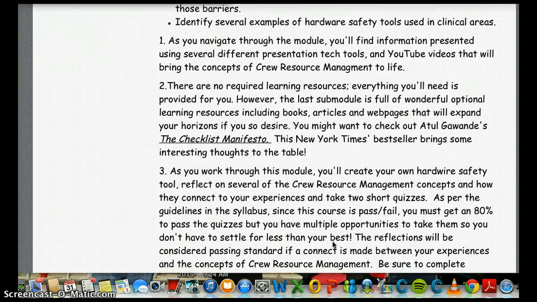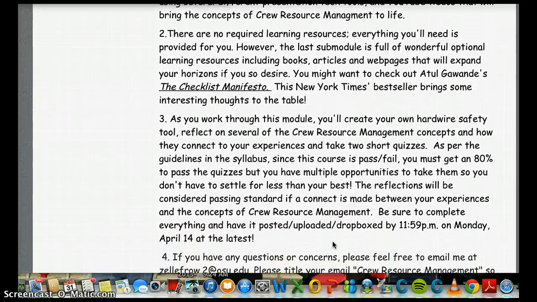Learning activities are discussed in several places as well, but in the learning guide you'll find them under bullet point number 3, where we talk about the variety of activities, assessments, and assignments that are going to be included within this particular module so that they know what they're looking for, where to find them, how they will be graded, how to submit them, and when they are due.